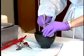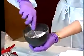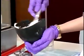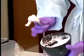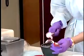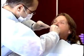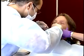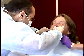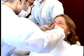The alginate is mixed following the manufacturer instruction. Then loaded into the stock tray. Stand in front of the patient and place the tray at the left corner of the mouth. The right corner of the mouth is reflected with a mouth mirror. Center the tray over the residual ridge so that the tray handle is in alignment with the median line of the face. At this time, the lip is pulled out so the alginate flows into the labial sulcus.